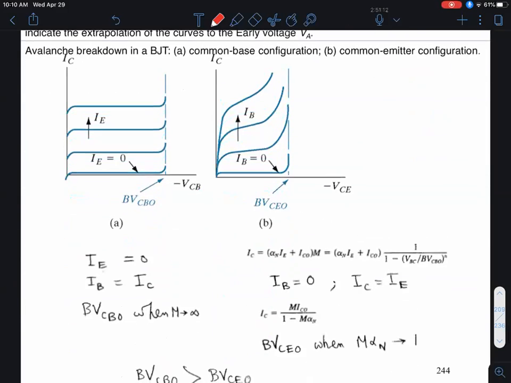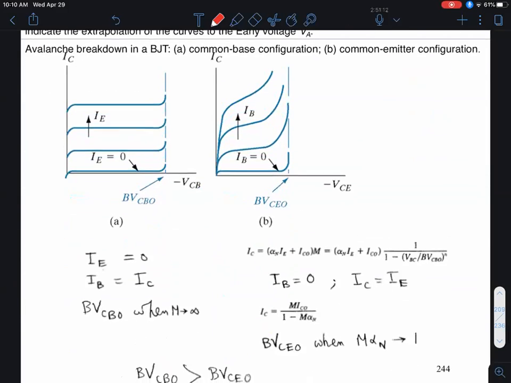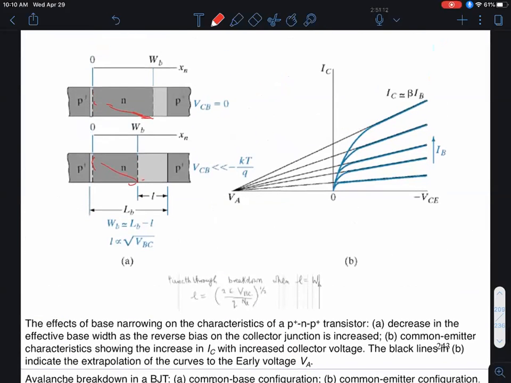Now, if you keep increasing the output voltage by VCB or VCE in the common emitter mode, okay, at some point you'll find that the collector current not only increases but actually goes up dramatically. Okay, the transistor breaks down, and the reason it will break down, say the common base mode is easier to understand. The reason it will break down is as my base collector voltage increases more and more, then we have seen from p-n junction theory, the device can break down due to impact ionization or avalanche breakdown, right? Because of the very high electric fields.